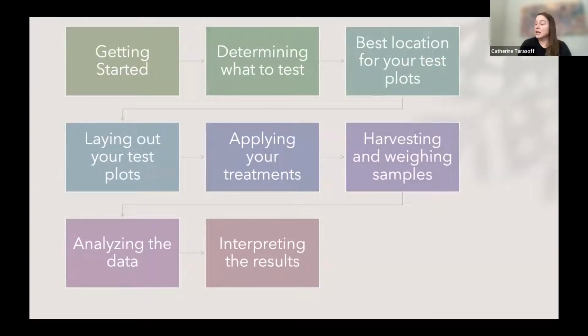When you analyze the data and interpret the results, because you have 10, now you can do averages, you can look at the range in your data, you can start to think about how much variability there was. And when you interpret your results, sometimes you'll get really obvious results like, wow, the yields were so much better when I used that combination of varieties. That's a no-brainer. Other times the results aren't so obvious and you think, I don't really see any difference.